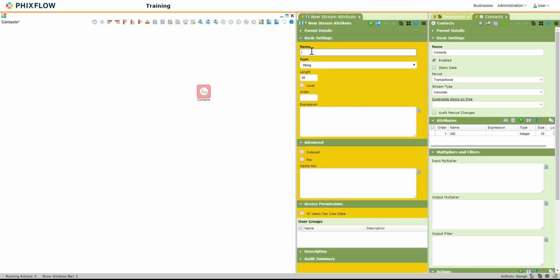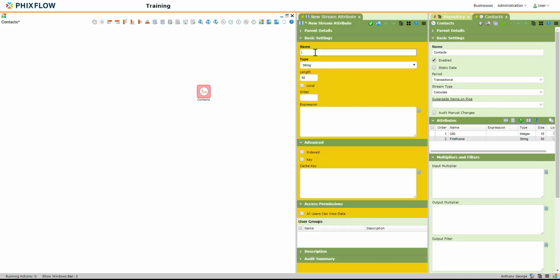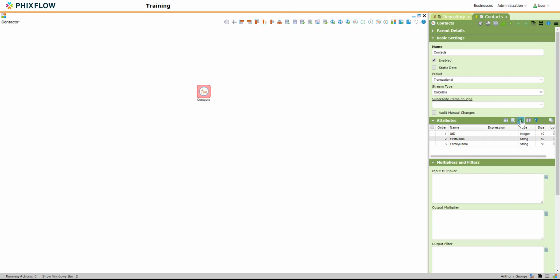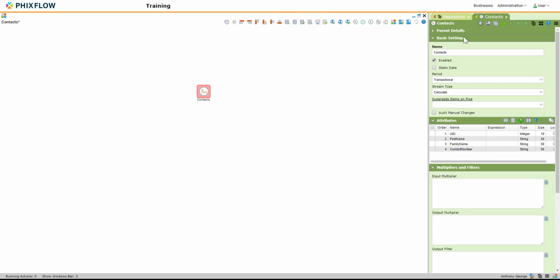Now we will add another set of attributes. We will add the first name and the family name for the contact, a contact number, an email address, a date of birth and a job title. The names of the attributes and their types can be found in the text below. The process of creating attributes should be familiar to you from the previous modelling course.